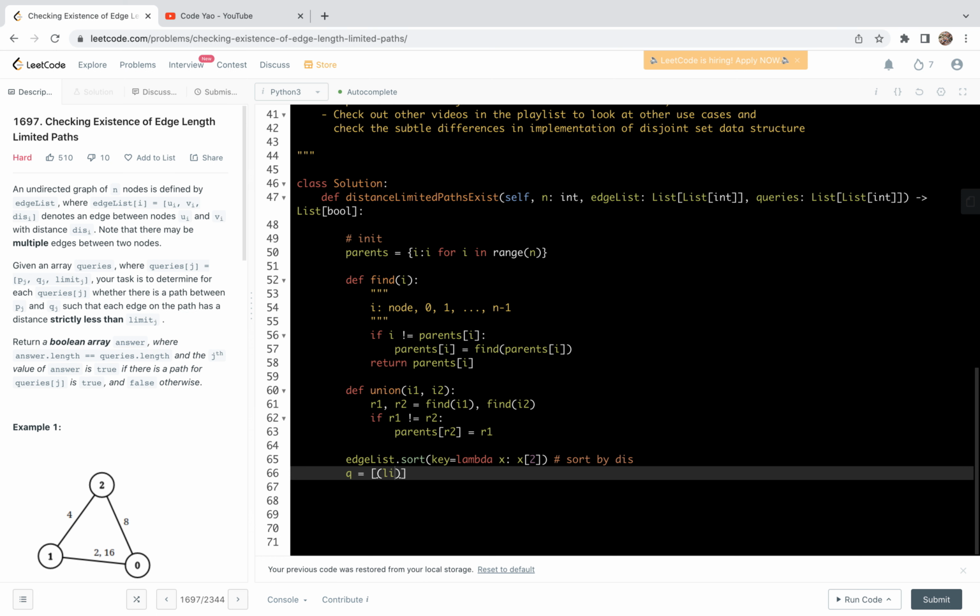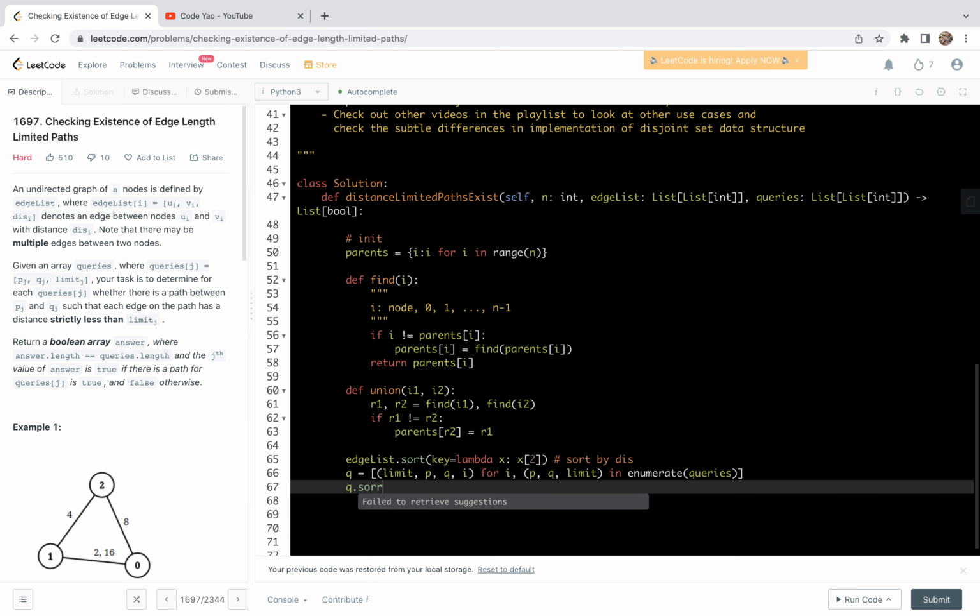So I'm going to do limit, pq, i, for i, pq limit in enumerate queries. Then we are going to sort this query according to the limit mainly. If we do this sort, the path limit is in ascending order now.